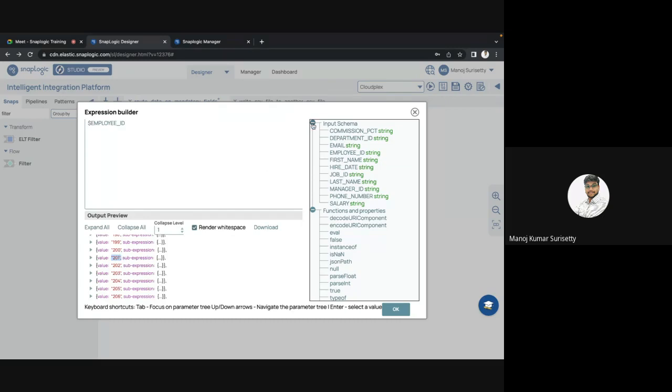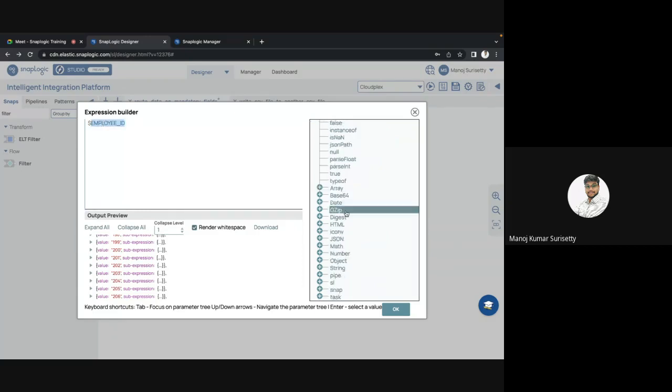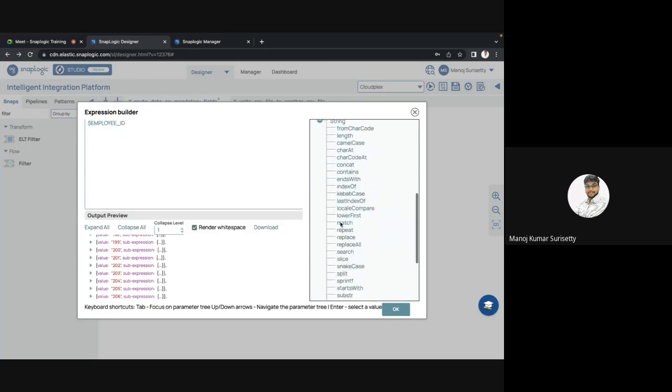Now, what I have to do is, I said the employee ID should not be empty. So what do I have to use for that? I have to use the string functions. These are different functions given for strings, and there are almost 10 to 15 methods that they have given.